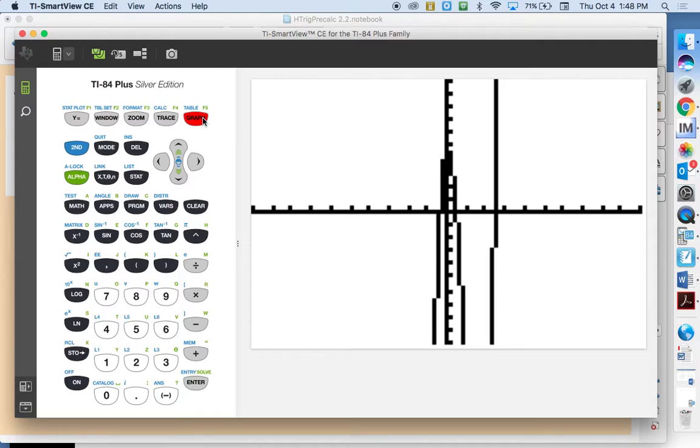So 0 and 3 works, but we want the distance between them just to be 1. So 2 and 3, in between those two values, has an x-intercept. We're going to use that in a minute. Can anybody give me another set of values with a distance of 1 that has an x-intercept in between them? Chelsea? 0 and 1. In between 0 and 1, there's an x-intercept. It's pretty close to the y-axis there. And Brandon, another one would be? Negative 1 and 0. So those are our intervals of length 1.